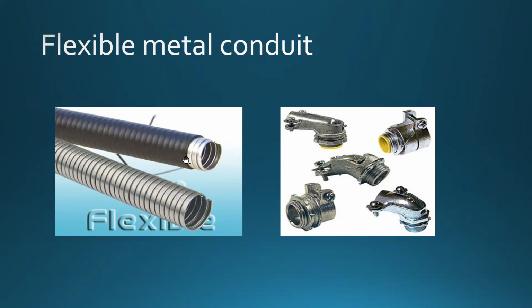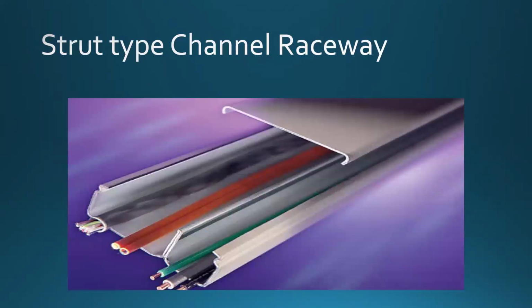And also notice that I'm showing this piping here, and I'm also showing that they come with different types of connectors. We're going to play with armored cable, which is a very similar idea to that. Our last lab is going to be connecting an armored cable into the utility box, and of course, as always, we're going to terminate something there. Right? All right, strut type, channel raceway.